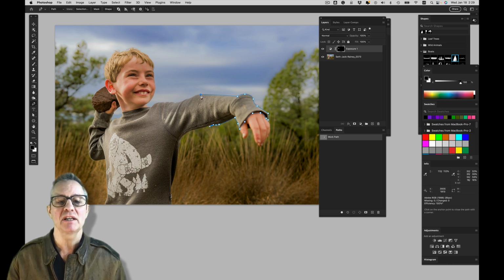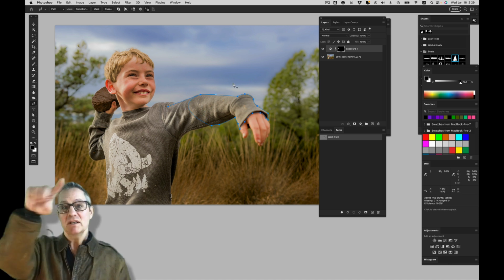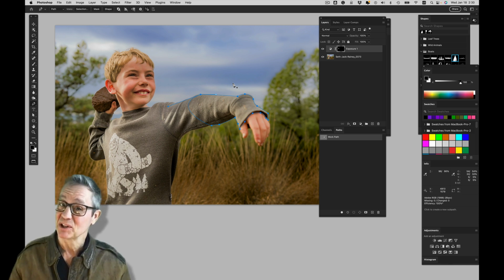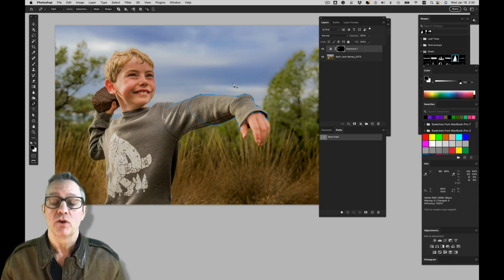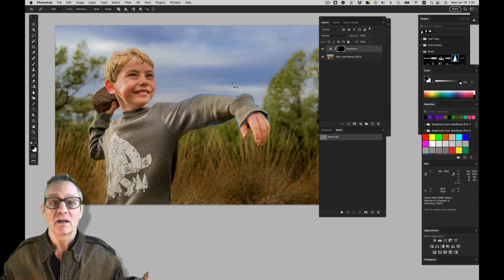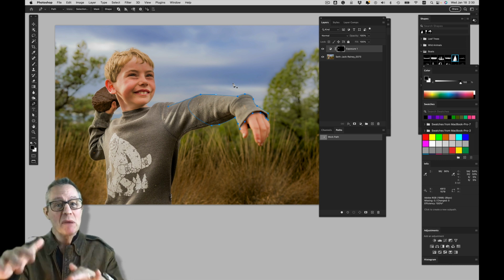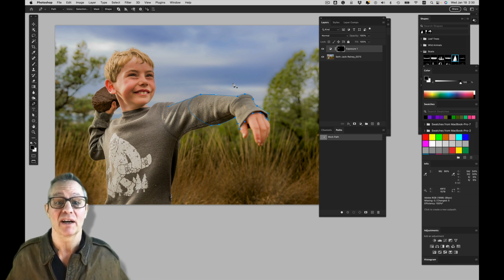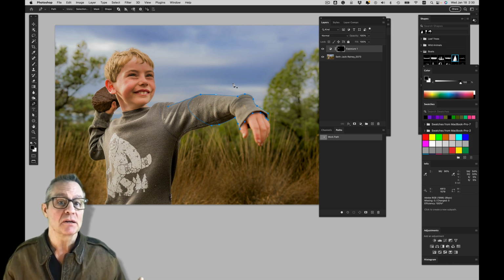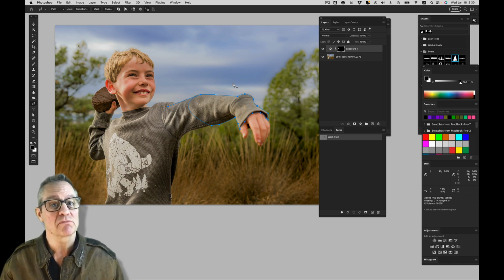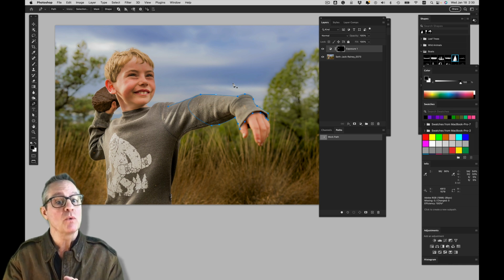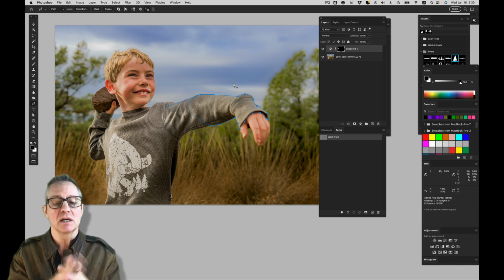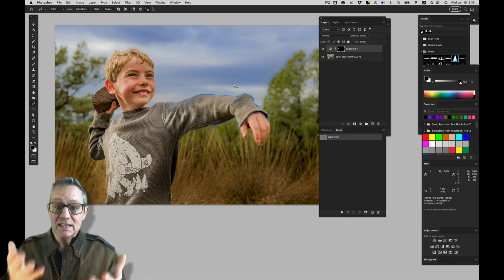There, I've got part of the sleeve. You see, just the sleeve. Man, that was a little work. And trust me, you basically just heard a pianist play the piano beautifully, and then you might sit down and try it, and it sounds horrifying. I've been using the pen tool a long time, and it is a skill that requires practice. It sure looks easy when you watch the pianist play it on stage. But don't be hard on yourself. That's what I just did.